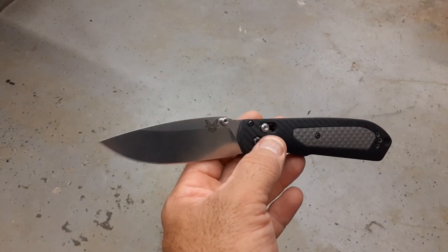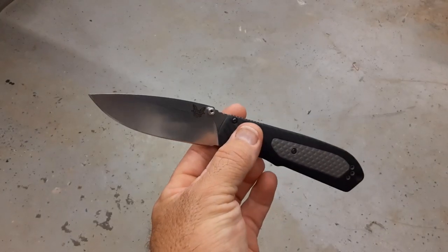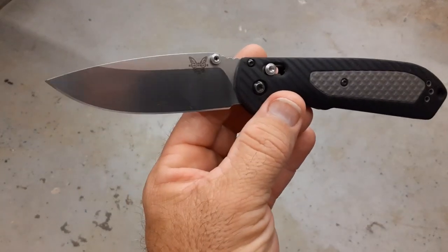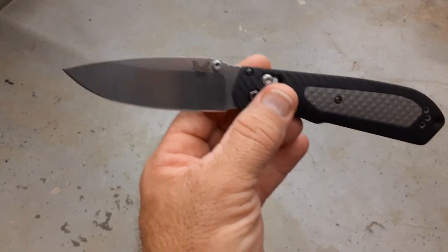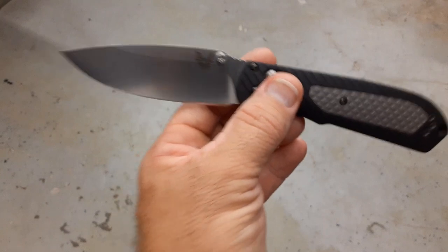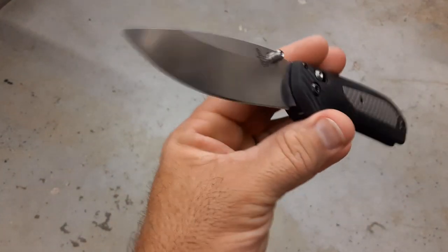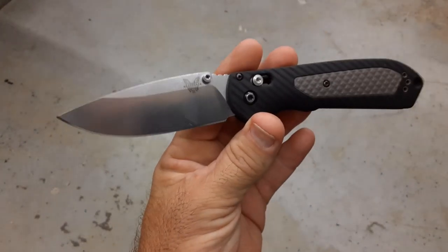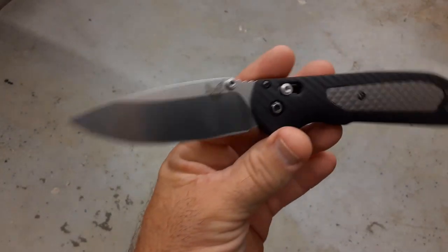But let's stop with the blanket statements. Everything has got to be put into context. And maybe you've had a bad experience with one knife. Maybe you should try some other S30V then. So let's go ahead and talk about how these did. Sharpened all these same as always. Dropped them the same as always. Ran the test the same.